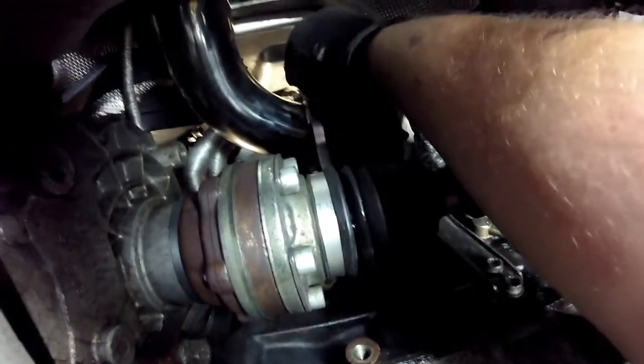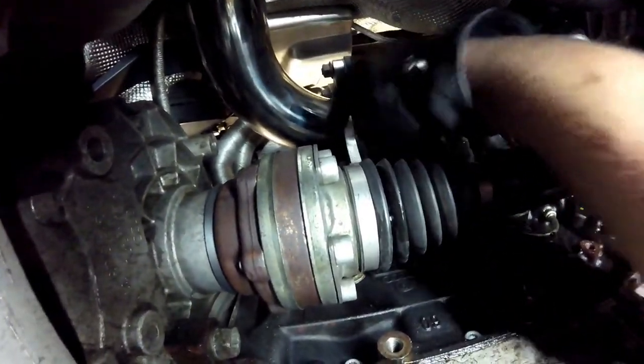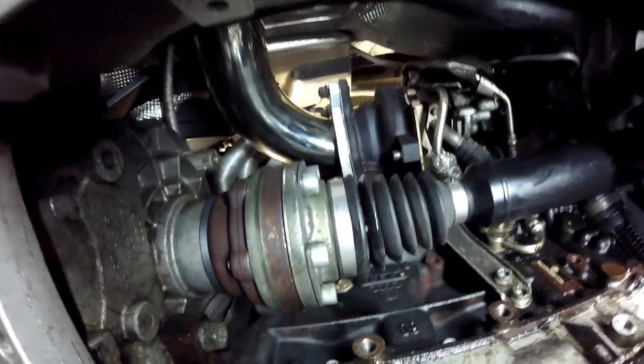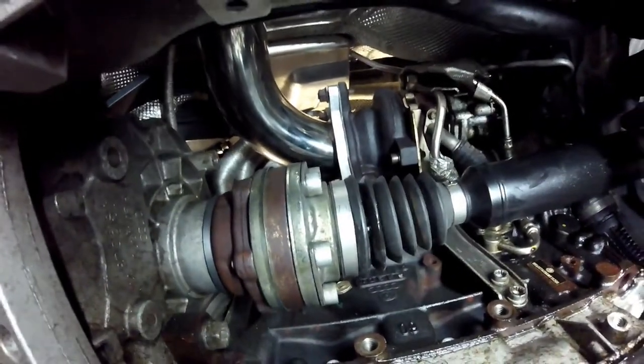So right now we're starting the nuts. Kyle's actually starting the difficult one right now. We're going to get those just hand tight for now. We probably won't torque them down until we get the other parts run. That way it gives us some flexibility.